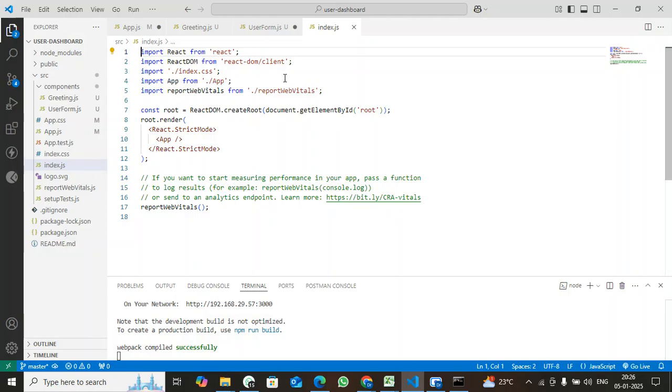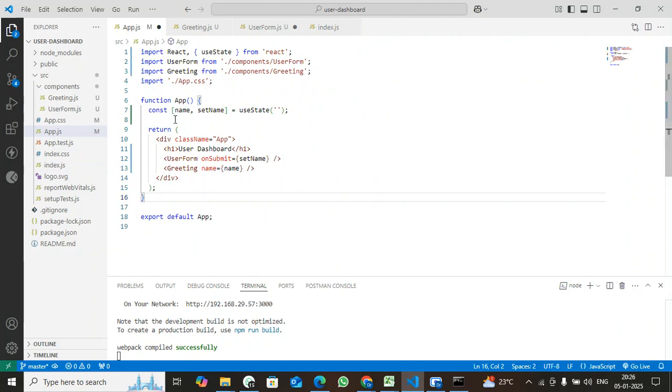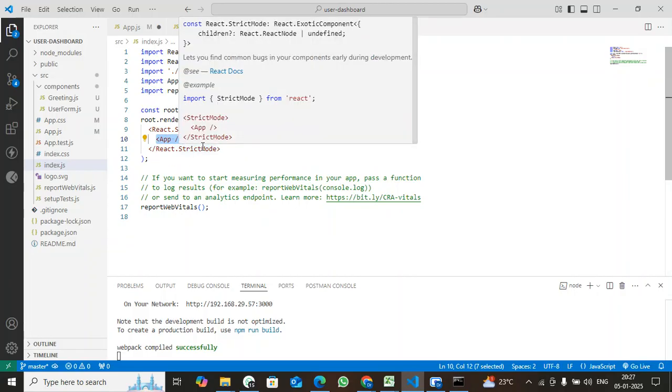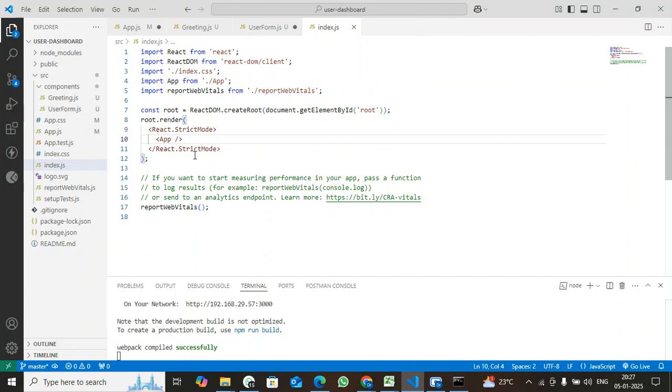And in app.js, see, the App component, here we have used it. ReactDOM.render in the root we are putting, and the application has been strictly wrapped in between React StrictMode.